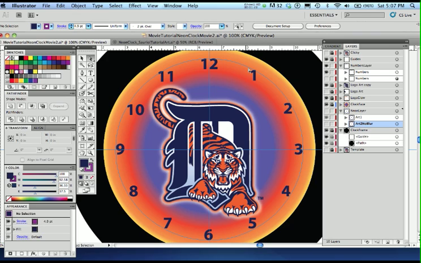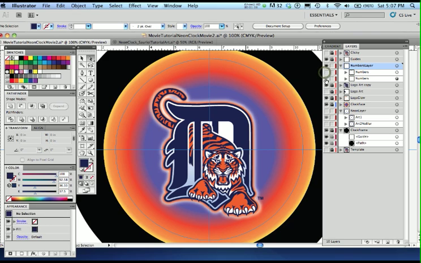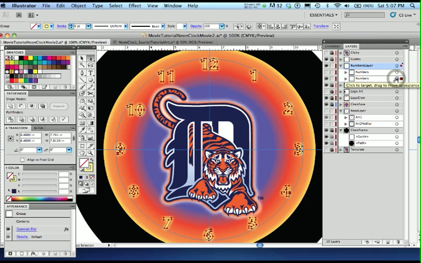Now, what did I do with the numbers? Well, they were black, so I not only colored them blue, I used the eyedropper and I grabbed the same blue from the logo. Okay, that's all I did. I duplicated the numbers and I gave them a stroke of, let me click on it, I gave them a stroke of 6 points and I made it yellow.